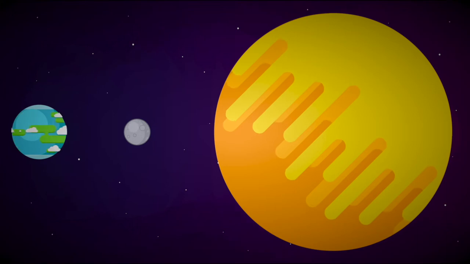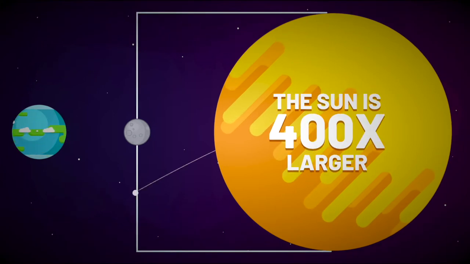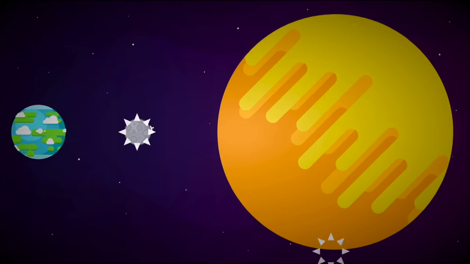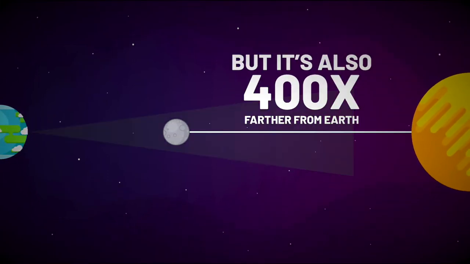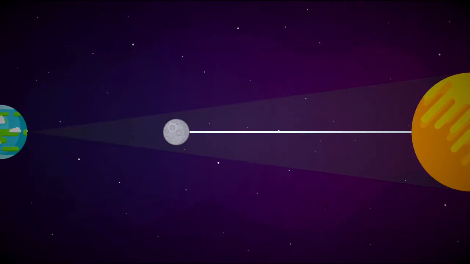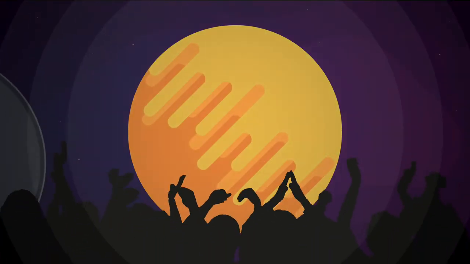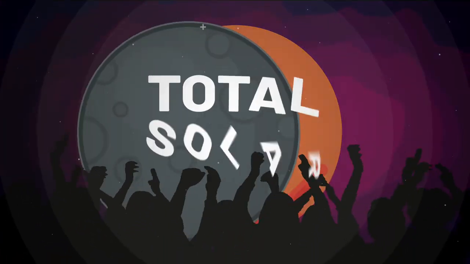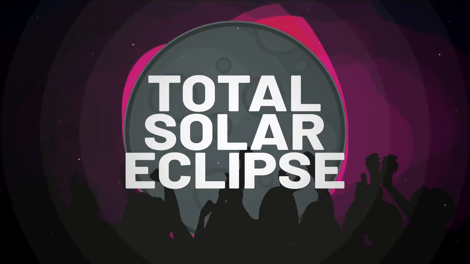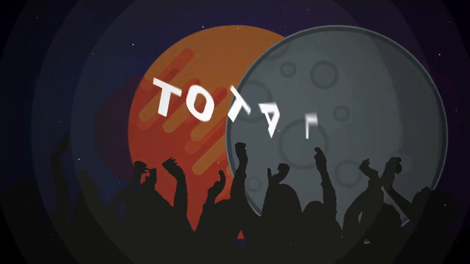It probably doesn't surprise you that the Sun is about 400 times larger than the Moon. But in an amazing cosmic coincidence, our Moon also happens to be 400 times closer to Earth. And because of this, our view of the Sun from Earth is temporarily blocked once in a while in a phenomenon known as a total solar eclipse.